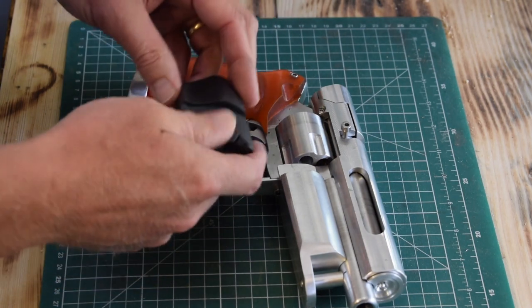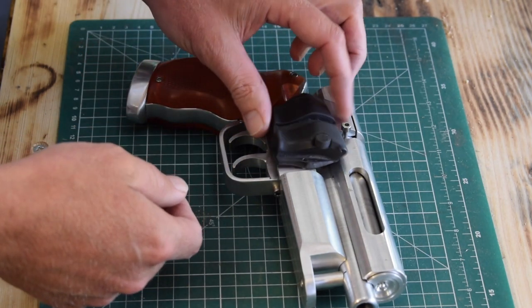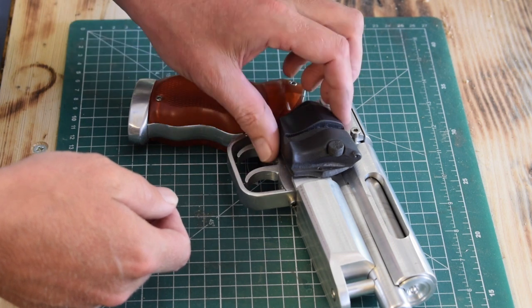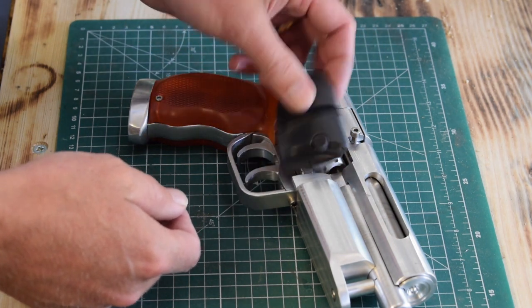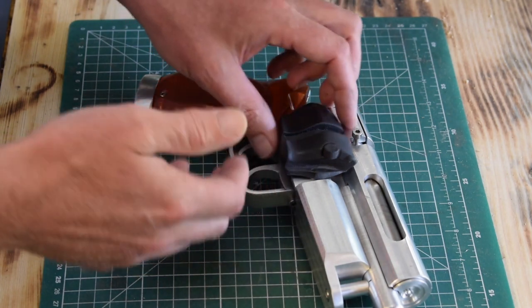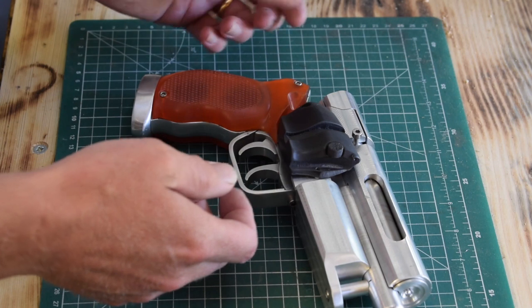The next bit, one of the reasons that I've been putting this off, is this cover plate here. This is one of the most difficult parts to machine. It would be a lot easier just to cast this out of aluminium. I'm not really interested too much in casting, so I have to work out a way of trying to machine a version that looks something a little bit like this.